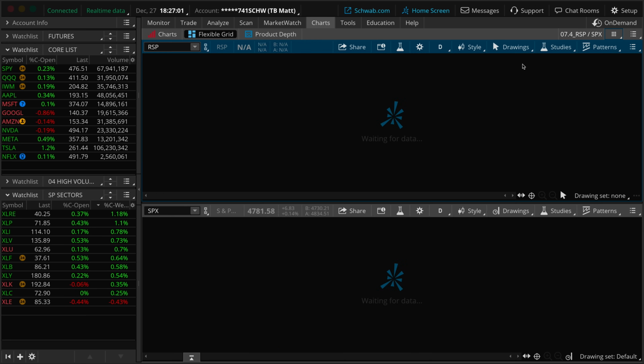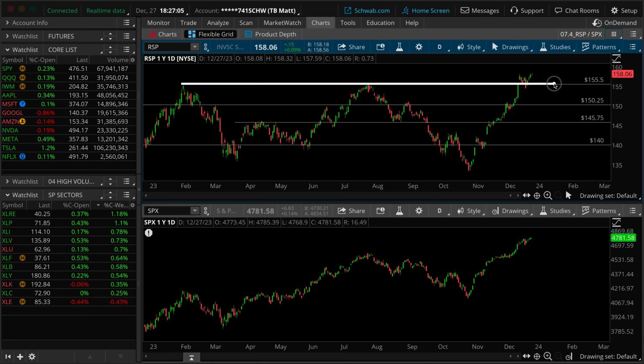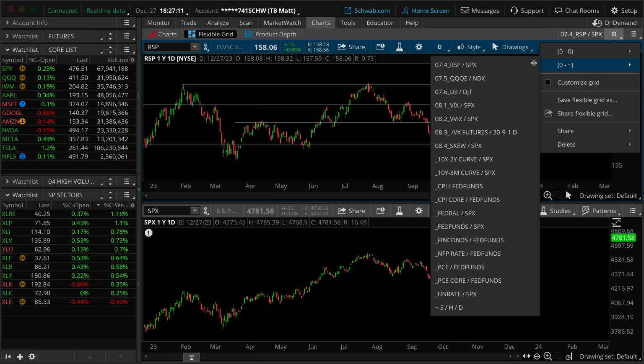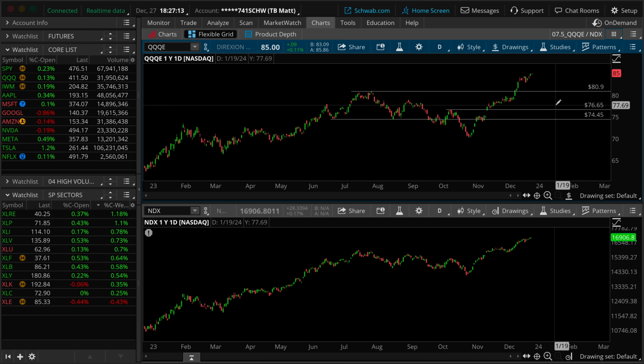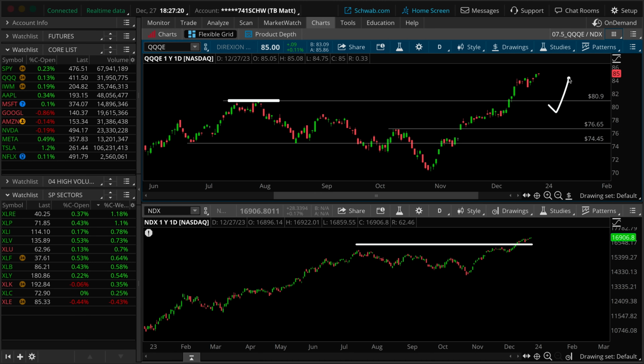Let's take a look at some of these equal weight charts, and these continue to suggest as well that things are good. Things are improving. Concentration risk in the Magnificent Seven is being reduced. New higher high in the RSP equal weight S&P 500, and the same thing over here in the QQQE, the equal weight NASDAQ 100, which is certainly over its previous pivot top. This is healthy. Again, concentration risk in the Magnificent Seven is being reduced when you see equal weight indexes continuing to push for higher highs well outside of the previous range high.